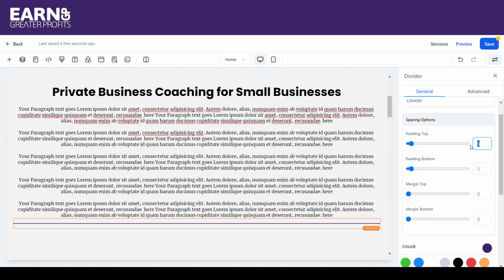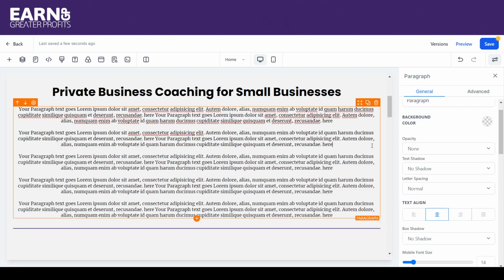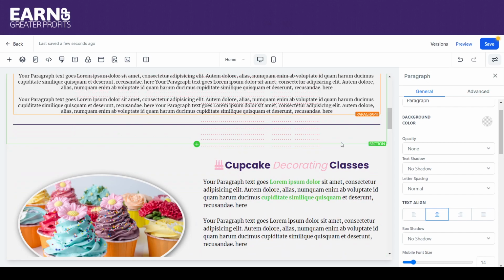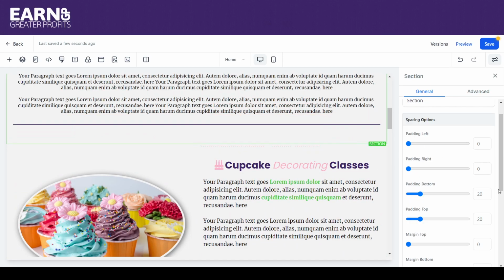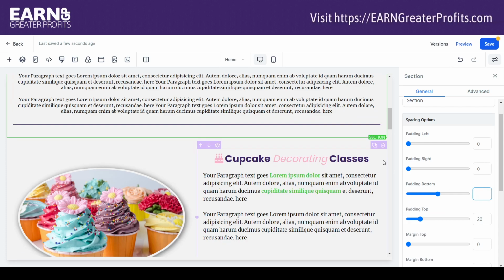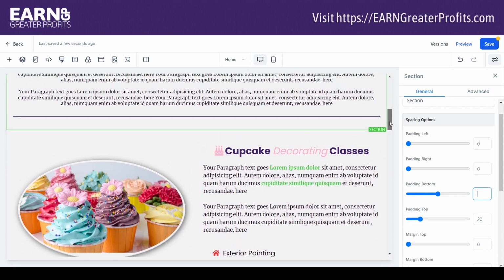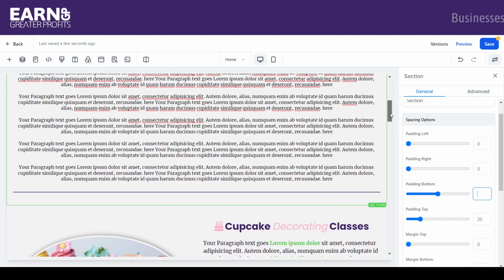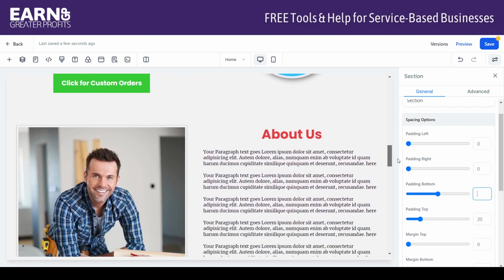We don't need it on the bottom, but on the top, just give it a little bit of space. That can give us a little bit of a section break before you move into other things.